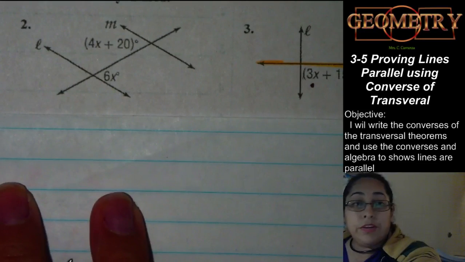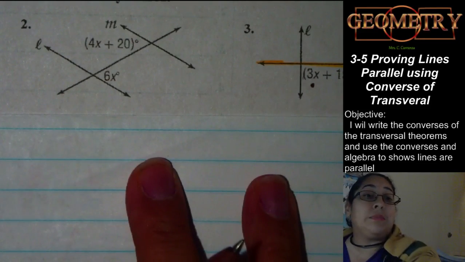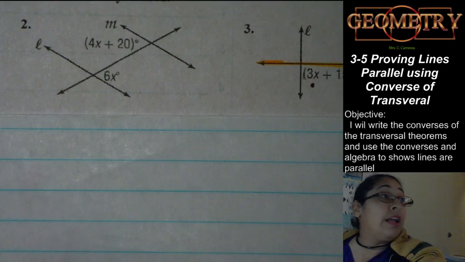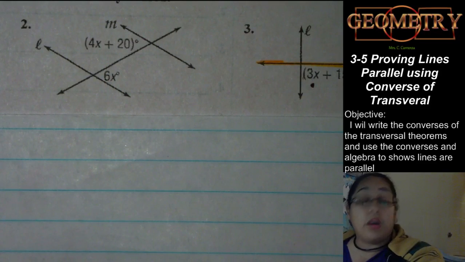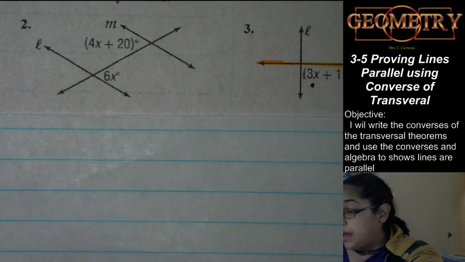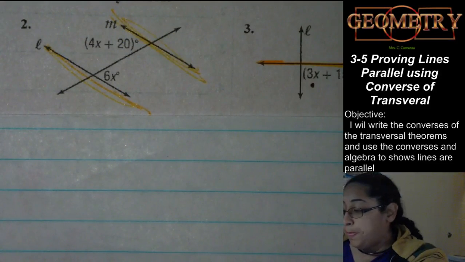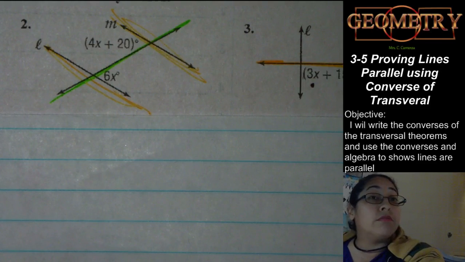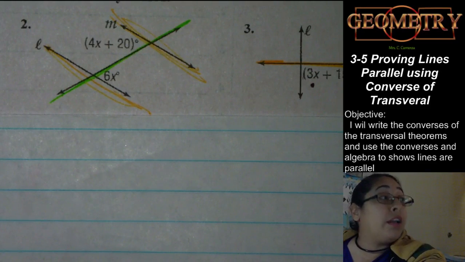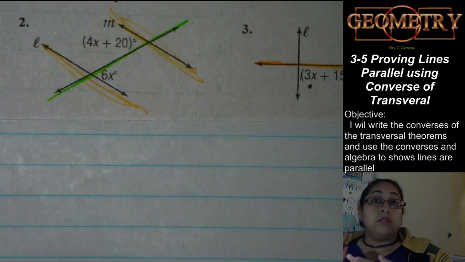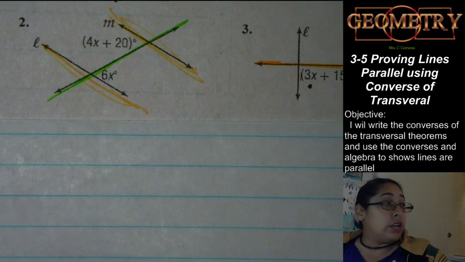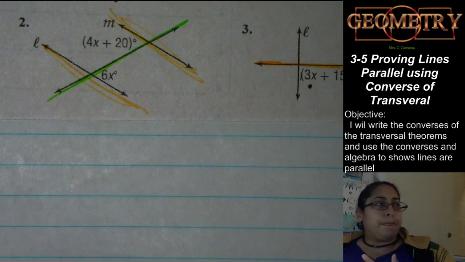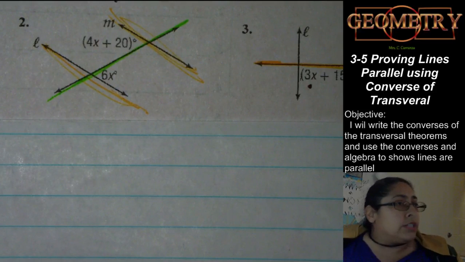We're trying to figure out what value x needs to be in order for L and M to be parallel. In order to figure that out, we're looking at this line and this line needing to be parallel. That makes this my transversal. So in that setup, the two angles that we have are what kind of angles? Corresponding, alternate interior, alternate exterior, consecutive interior, or consecutive exterior.